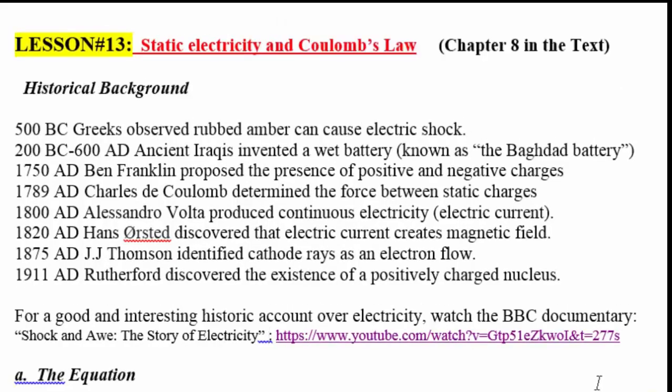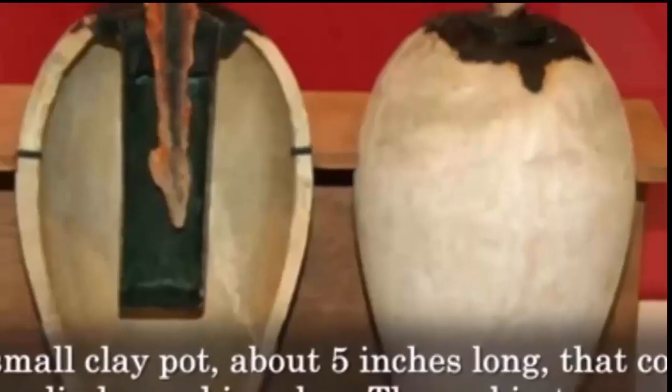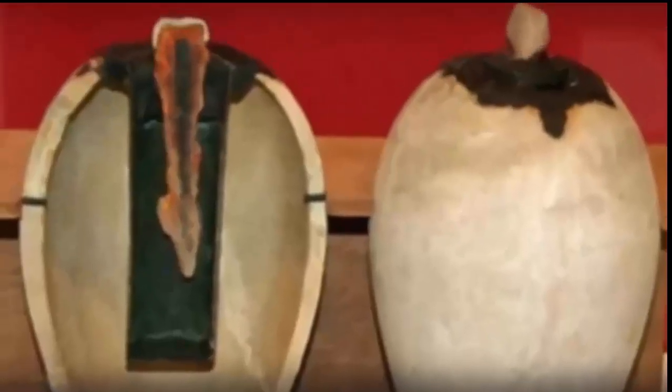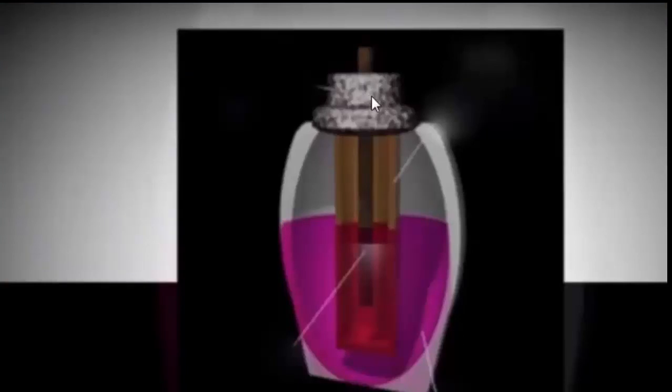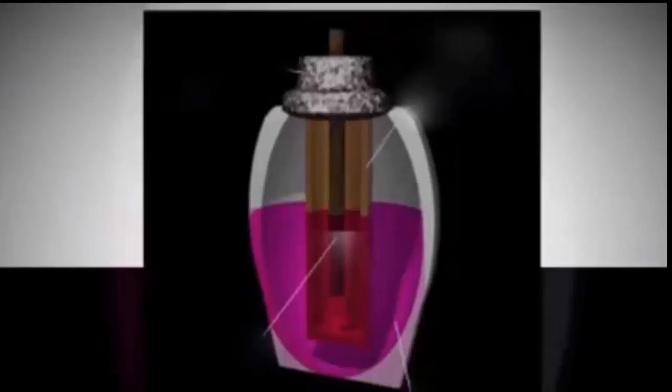Between 200 BC and around 600 AD ancient Iraqis invented a wet battery which became known as the Baghdad battery. The Baghdad battery is composed of a 5 inch long clay pot with an opening on the top. Through this opening a foiled copper cylinder is fitted and within the diameter of copper cylinder an iron bar is inserted while keeping a small proximity between the iron bar and the copper cylinder so they don't touch. Now the two metals are fitted in the top by a stopper made of cement. This stopper will keep the two metals from touching each other while suspended from the top of the jar. The hypothesis is that an acidic electrolyte is placed between the two electrodes that allows electricity to go through consequently creating a battery.